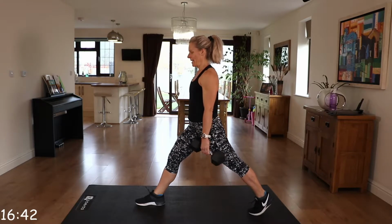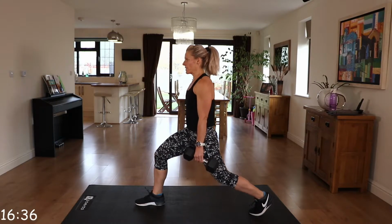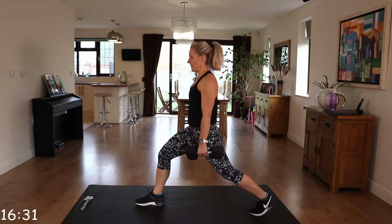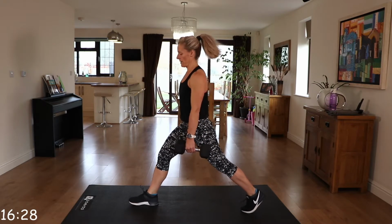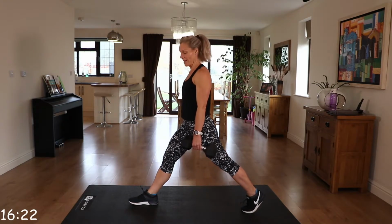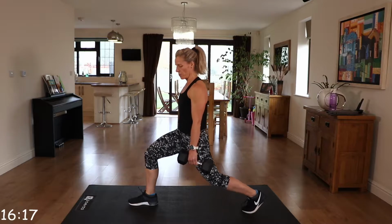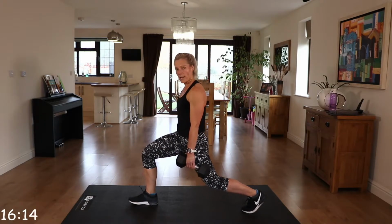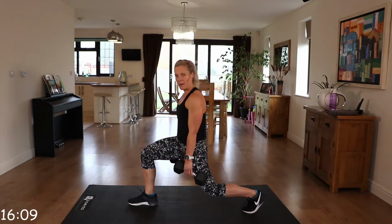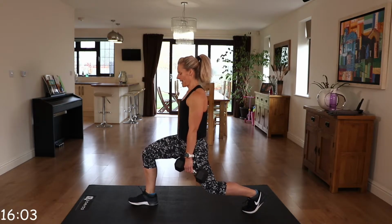Okay, we're going to slow it down, so down for two, up for two. Slow it right down. Lovely. And then you're going to go back either to the one you just did a minute ago, the normal tempo, or you're going to hold it down with me, and we're going to pulse it now to the end. Little movement, almost bouncing. Keep going, push through it.